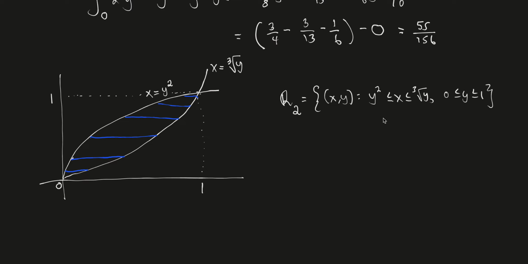So that's true. But did we have to do this problem as a type 2 problem? No, we could actually have done this as a type 1. And in order to do that as a type 1, we would have to do two things. Visually, instead of painting the region horizontally, we would have to paint it vertically, which I'm going to do in a second. And the other thing that we would have to do is rewrite these equations in the form y equals f of x. So express y as a function of x instead of x as a function of y. So let's actually do that.